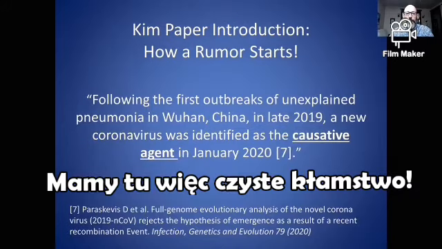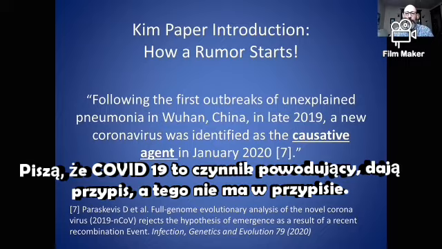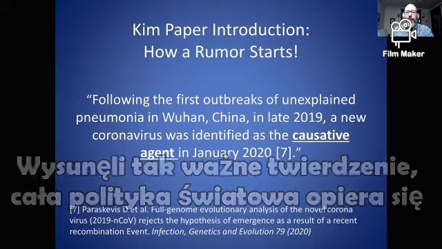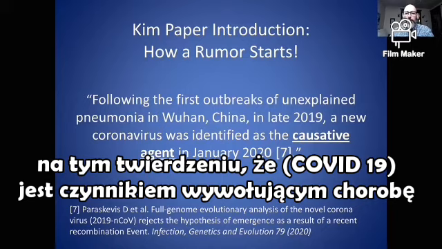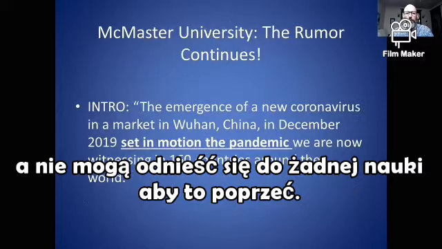So how did they say this? They must have just basically flat out lied. They made this up. They said it's a causative agent. They gave a reference, and it's not in the reference. In my opinion, this should be censured. This is a serious ethical violation, to make such an important claim. All of the world policies are based upon this claim that it is a causative agent, and they cannot reference any science to back that up whatsoever.